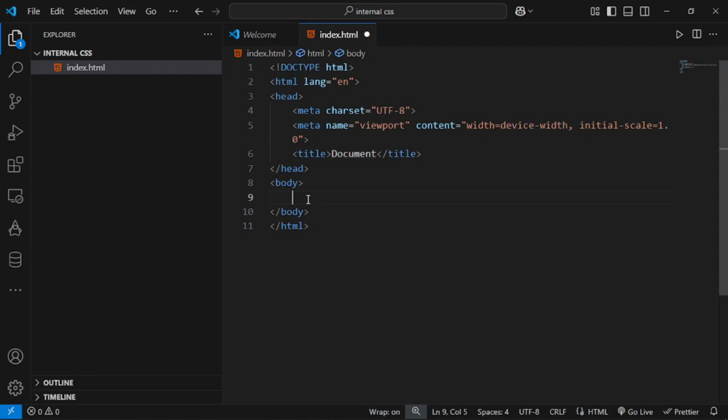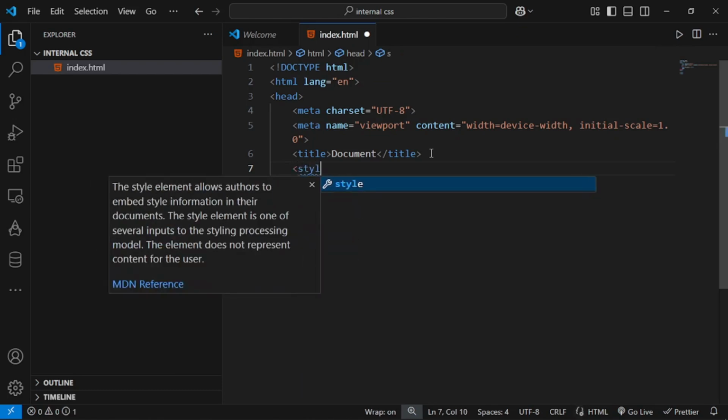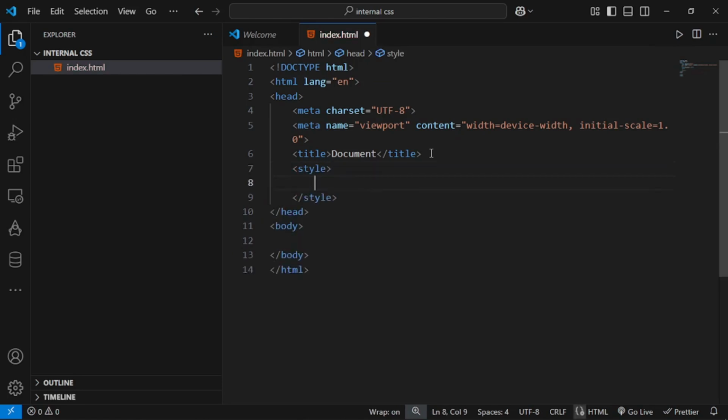So how do we write the internal CSS? Internal CSS, we write our CSS in our head. We've got this head, and we head onto here and we write style, and then everything, all the CSS will be between these two.